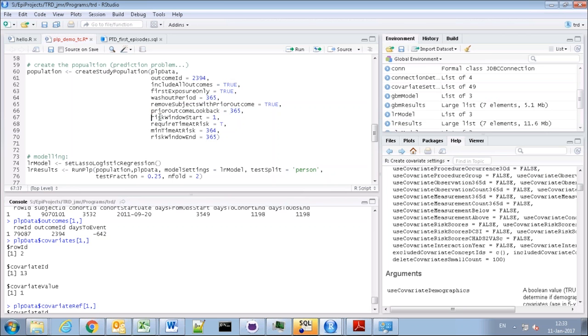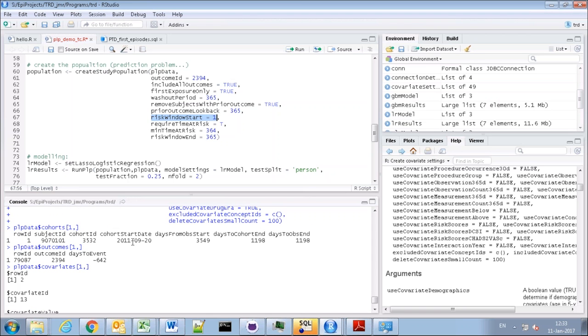And then the last little bit is actually saying when it is you're trying to do the prediction. So this is relative to the cohort date that we have here. For each person in the cohort, we have their cohort start date. We're going to look at the prediction from the cohort start date plus 1. That's when we're looking for the outcome, and the cohort end date is going to be the cohort start date plus the risk window end. So we're basically looking at a year from their cohort start date, whether they're going to have stroke. So this risk window start and risk window end defines the time period that you're actually looking for the outcome.